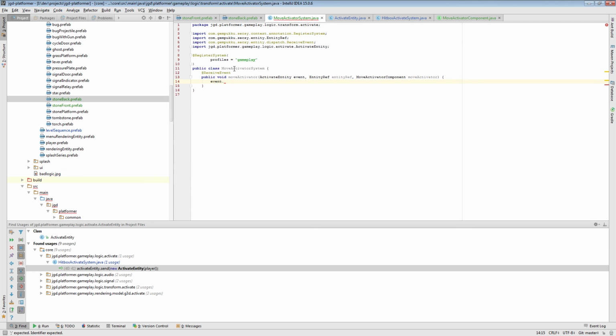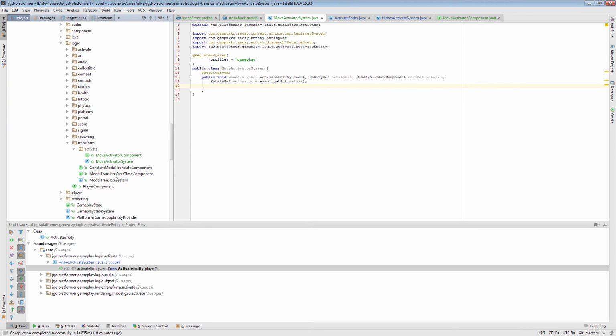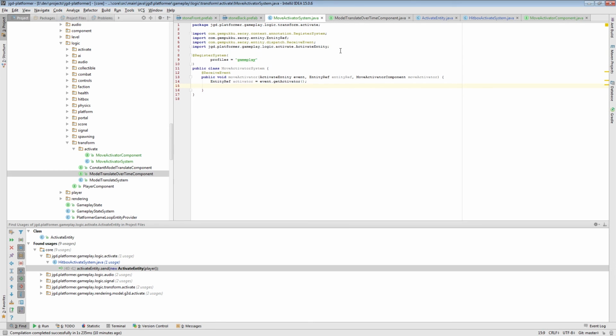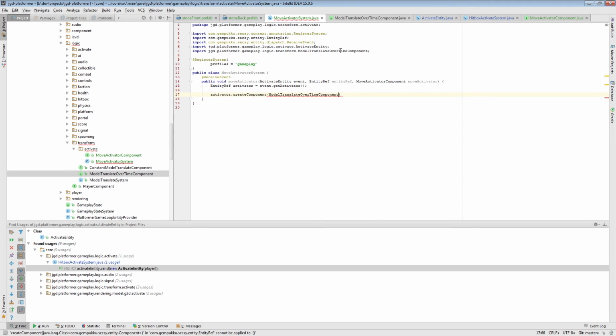And so here we'll do get activator, and on that activator, as I said, we have to use the translate over time. We have to add this component, create component, model translate over time.